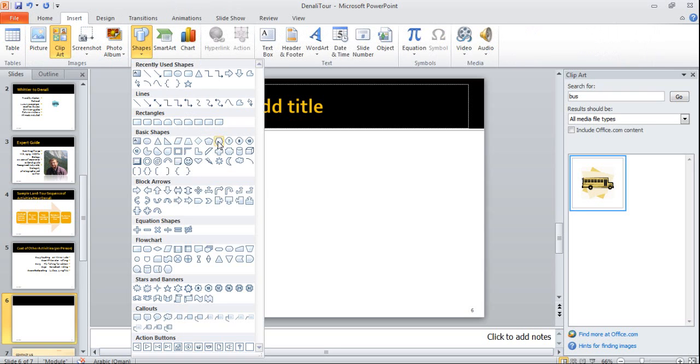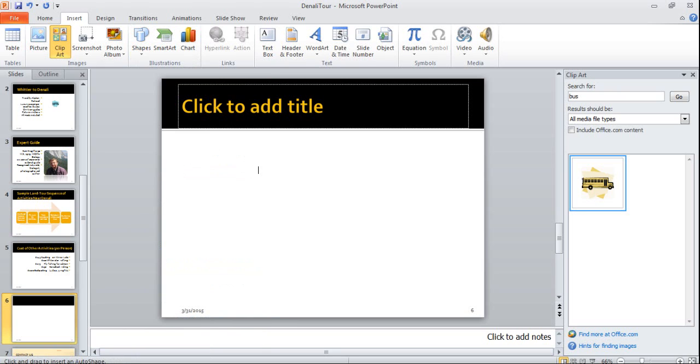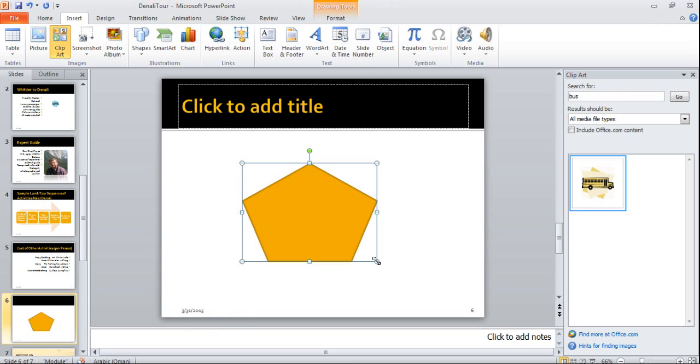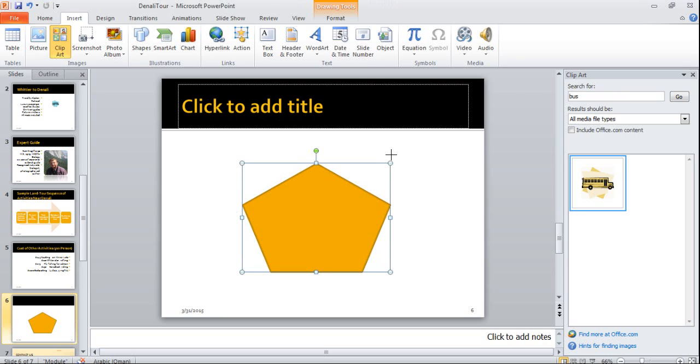Then select a pentagon shape. We will search for the pentagon shape. This is regular pentagon. And then position the pentagon in the middle of the slide. You can resize it by clicking on the small circles surrounding the pentagon.